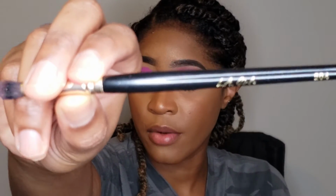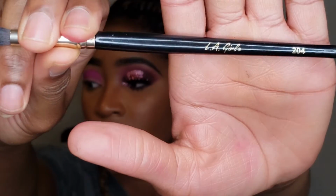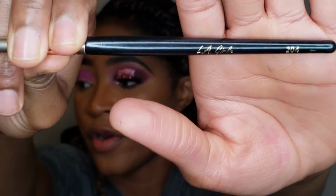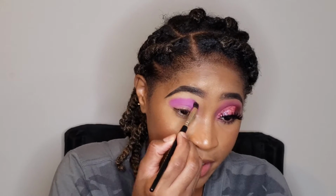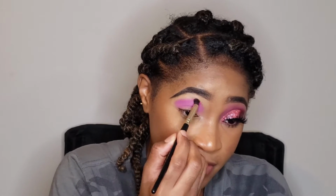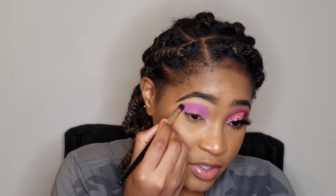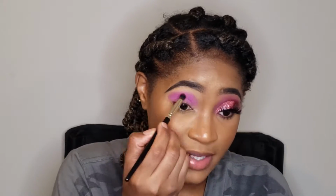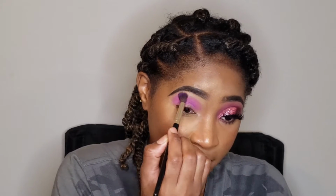Now that I have that color done, I'm gonna go in with the LA Girl brush 204, and blend out the edges of this so it's not so harsh. Okay, now that I think I have the edges all blended out, I'm going to go back in with the brush that I used to apply the color and blend all the way to my eyebrows.